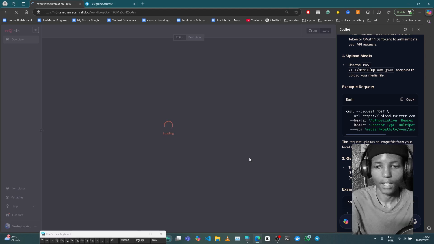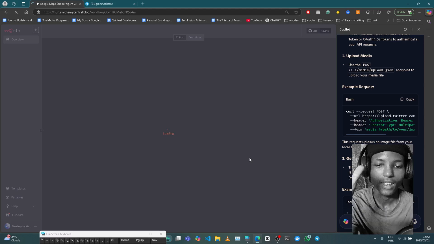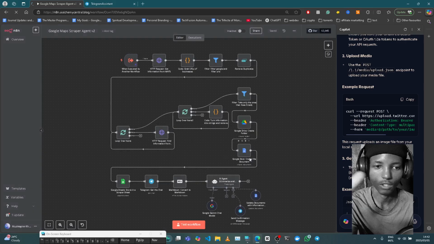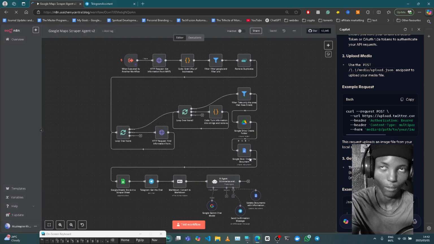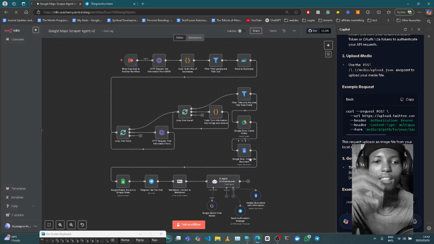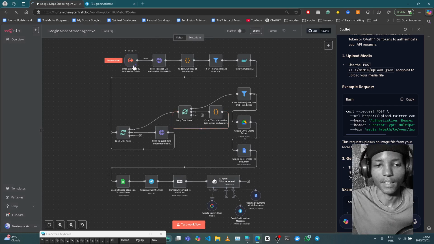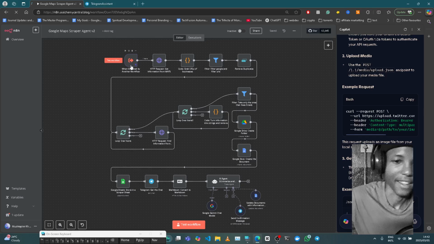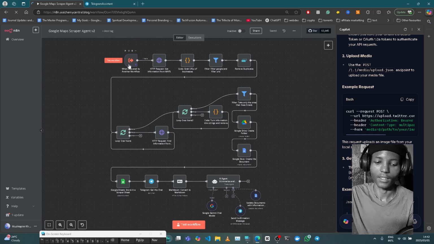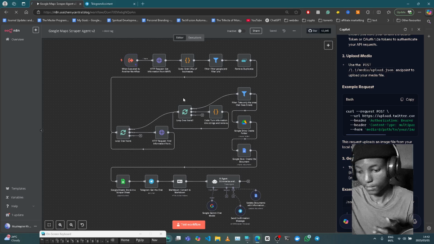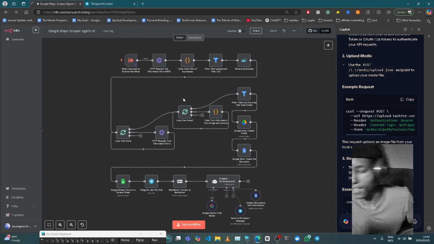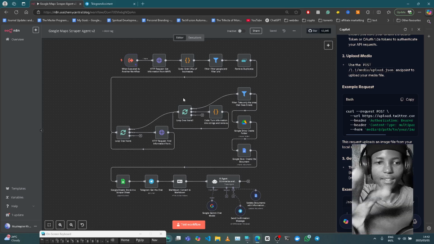So the page is loading right now, but you'll soon see the basic structure of the workflow. It starts with a "when executed by another workflow" node, and this node is effectively in case we want to use this whole workflow as a tool for an agent.